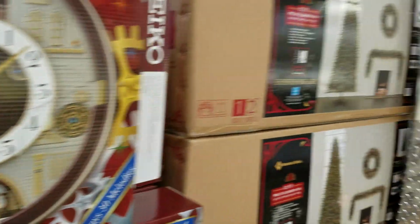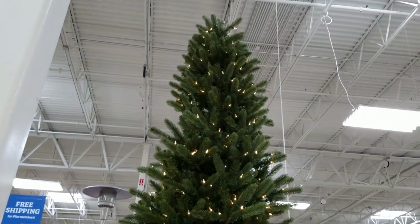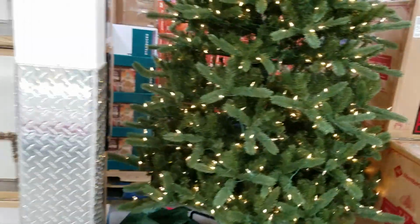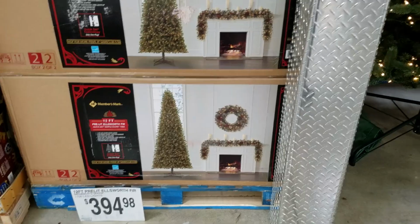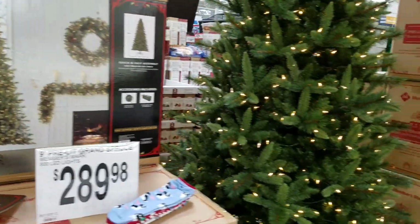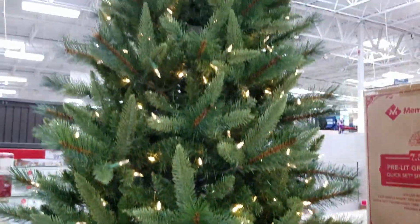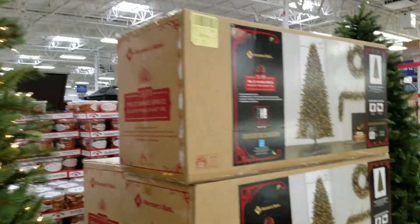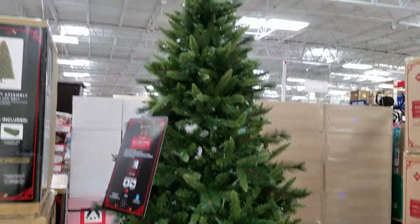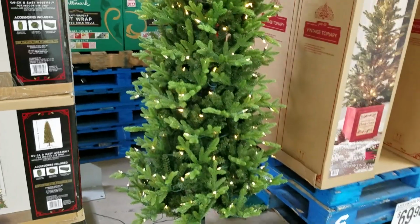That's really cool. All right, and for a 12-foot pre-lit Ellsworth fir tree, there is no price. And they did not have this in Bloomington yesterday. This is crazy. Oh, I take that back, $394.98. That's crazy, they didn't have this. And then we have a 9-foot pre-lit grand spruce for $289.98. You can see through it. Maybe just gotta fluff it up a little bit more. All right, well then we have a pre-lit 7.5 grand spruce, and that retails for $184.98. Not bad.